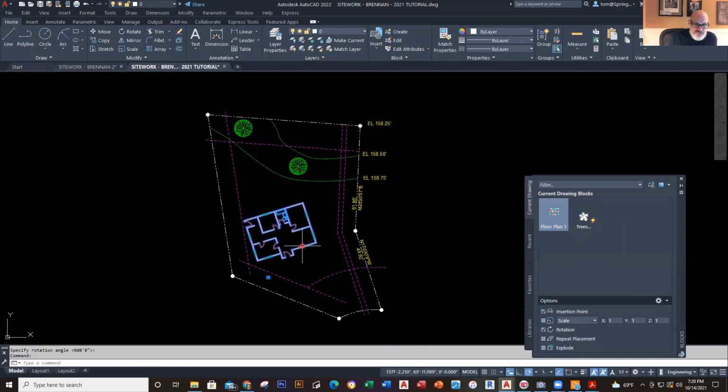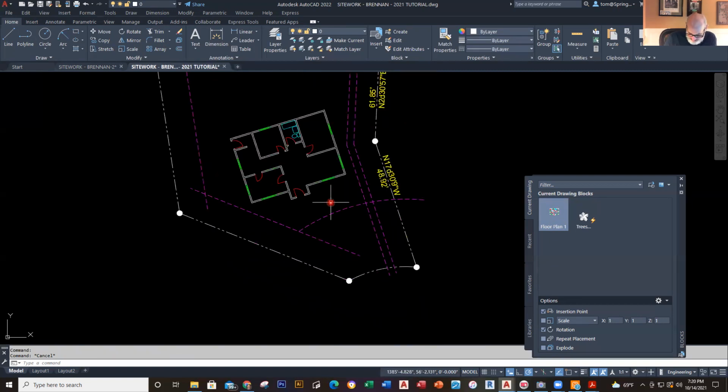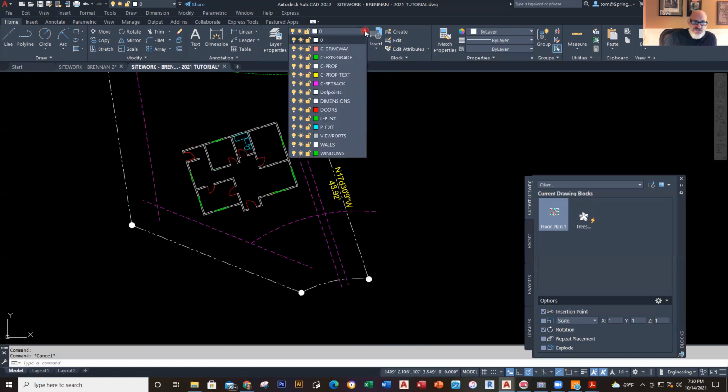And then when that's in place, I'm going to click on it and hold my control key down and adjust it so that it kind of moves around here and gets into position like this. And what you've got there now is you actually have the floor plan. Kind of cool stuff. And that can basically rotate however you want it to. I just left it like that. And then we're just going to put in some lines for the driveway.